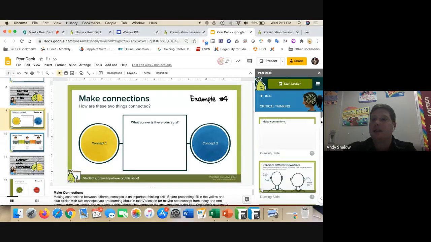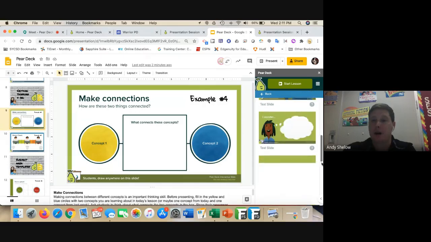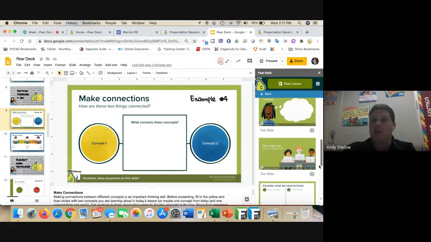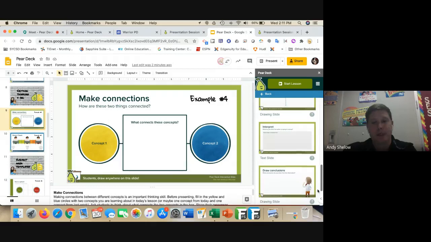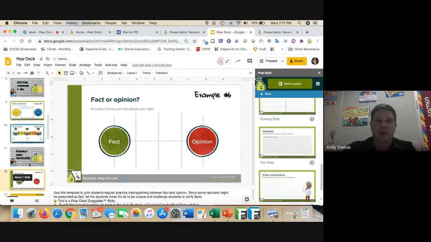And in here, same as we saw with the different times, it's going to give you some options of templates that you would want to use. Like I said, some of these are great. A lot of these, you'll probably want to make your own once you get comfortable. Here would be an example of one.